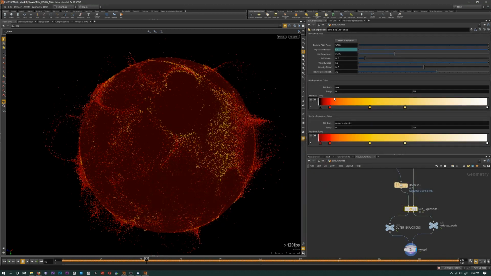The colors are based on an attribute. I choose to use two attributes, which are the age of a particle and the proximity of the particle. The age is simple, it's the age of the particle in seconds. When the particle is getting older, it will reach a color. When it's younger, it will have another color. So at second 0, it will be white, for example, and at second 3, it will be red, for example. The range here is totally wrong, it's 30 seconds, so let's put it.